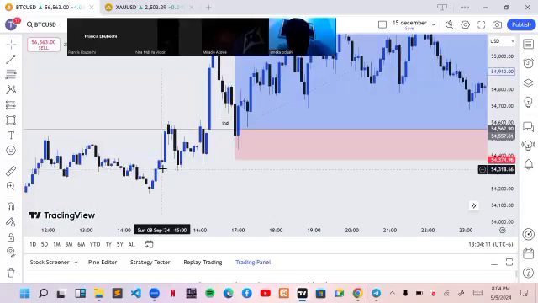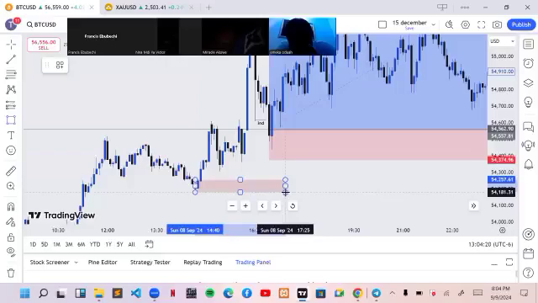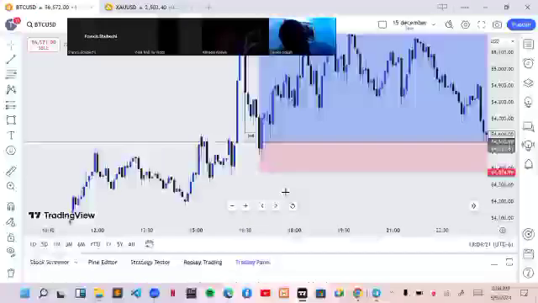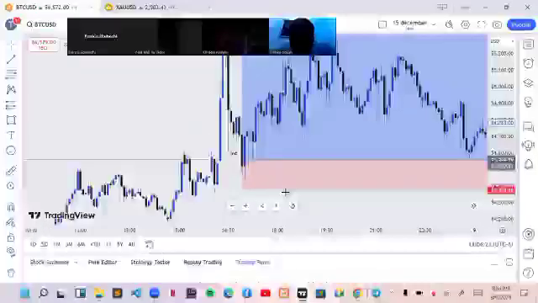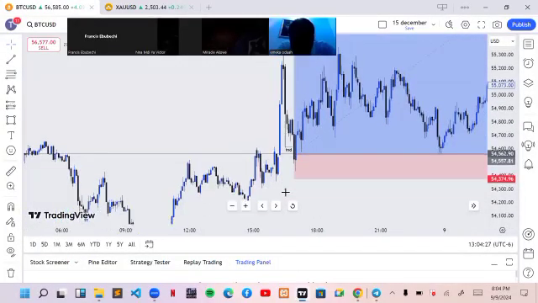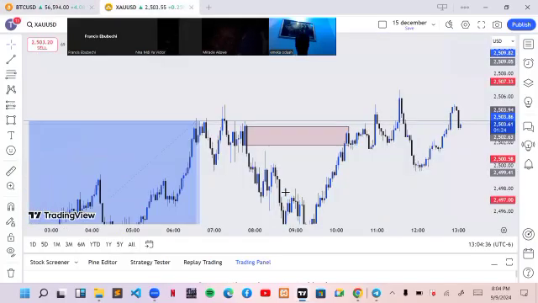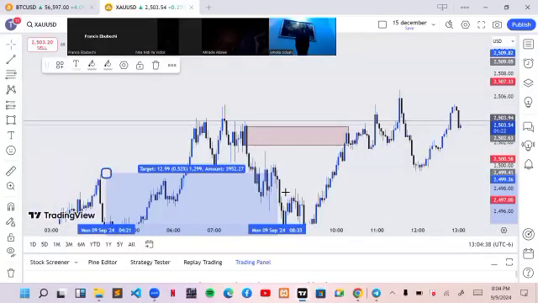If not, I would have been looking to take a trade from, I think there's another block I saw here, this other block here. This is where I would have been looking to take my trade, and I would have missed this trade. Why? Because this point of interest is very much valid because price never mitigated it after the break of structure. So that's why I make use of 2 points of interest, breaker blocks and other blocks. And following these rules that I wrote down, you now know when to make use of a breaker block and when to make use of an other block.